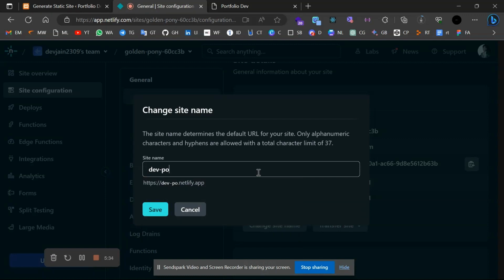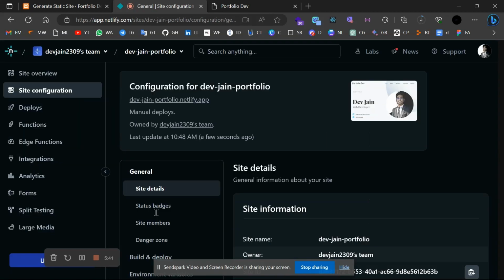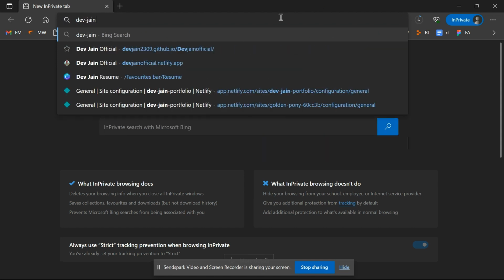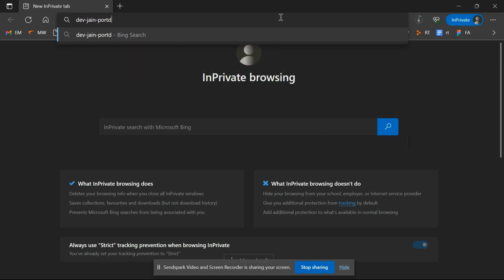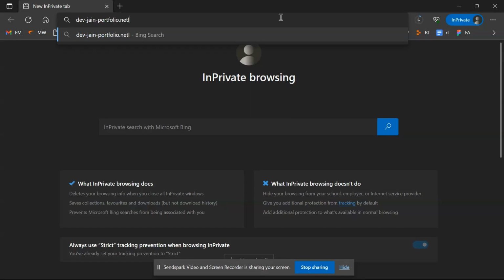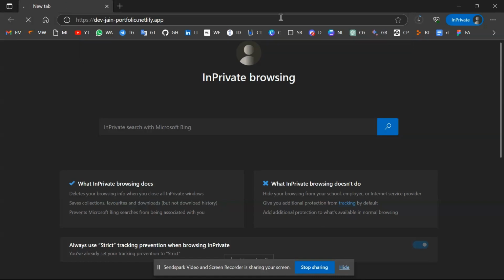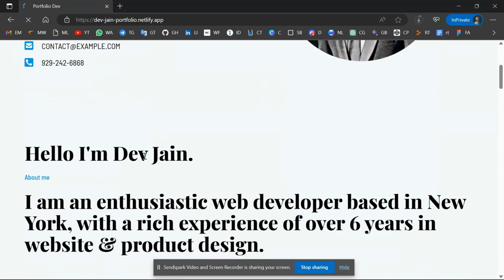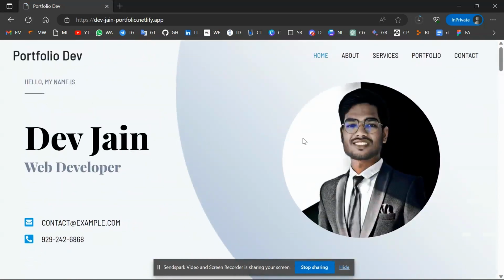I am going to give this dev-jain-portfolio.netlify and save it. Now if you search in a new window, I am searching in an incognito window, devjainportfolio.netlify.app. So now it's deployed. Okay, so it looks like this.